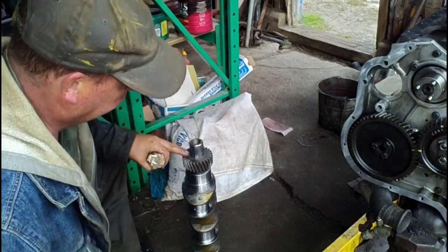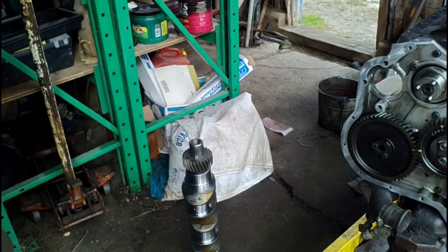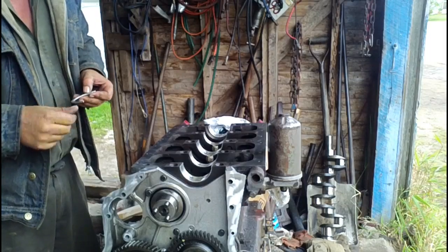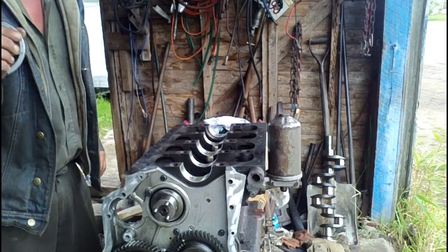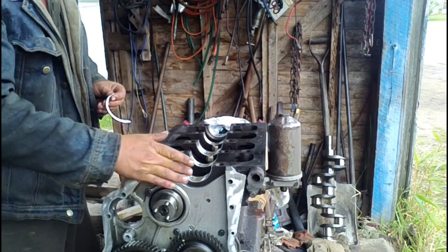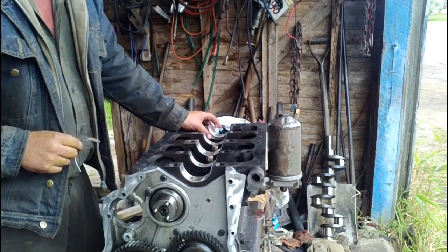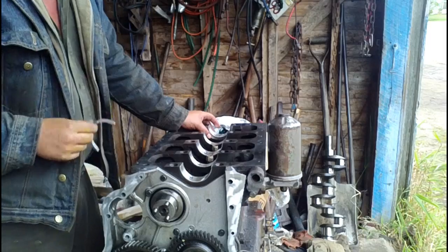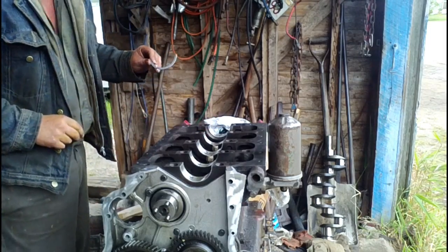You can hear the different tone when you get to the bottom, get it all the way on. These engines have separate thrust bearings from the main bearings. A lot of engines use a shouldered main bearing for your thrust bearing, which is a lot better system because these stupid things just sit in there and float around, which is dumb.